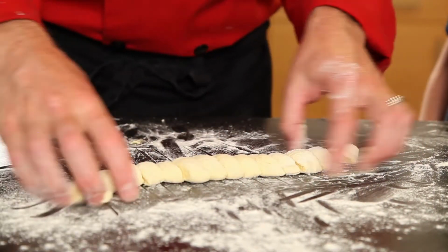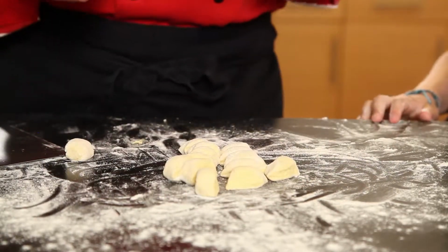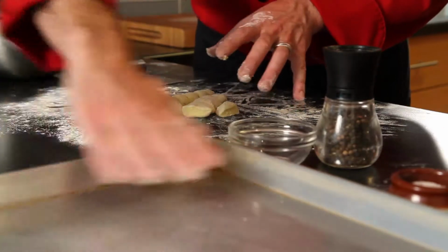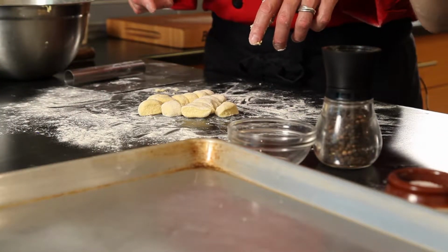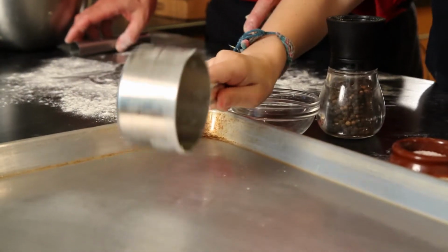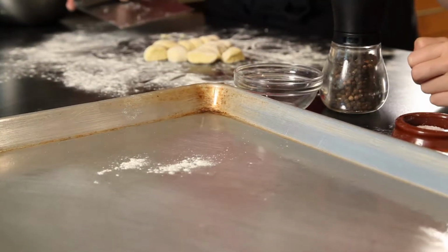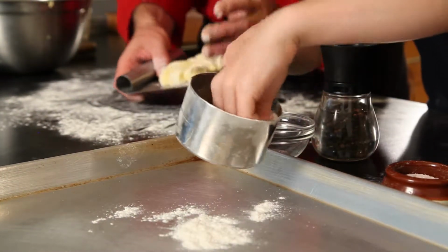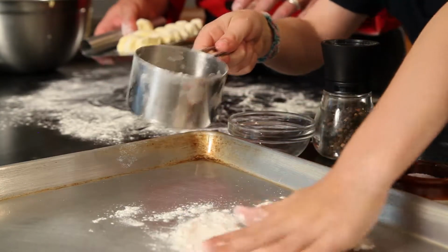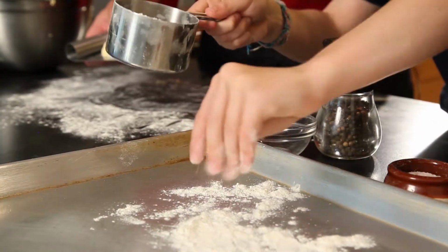Okay, and these guys are ready to be cooked or stored. So Kai, do you want to give us a nice dusting of flour on the tray here so that we can store these gnocchi? Hey, but I thought you said that we are going to cook some right now so we could have some. Don't worry. We can cook some too. Okay, good. But we're not going to eat all of it because then we'd be a little bit too much of a gnocchi tummy, right? Okay. Now, a little bit more.